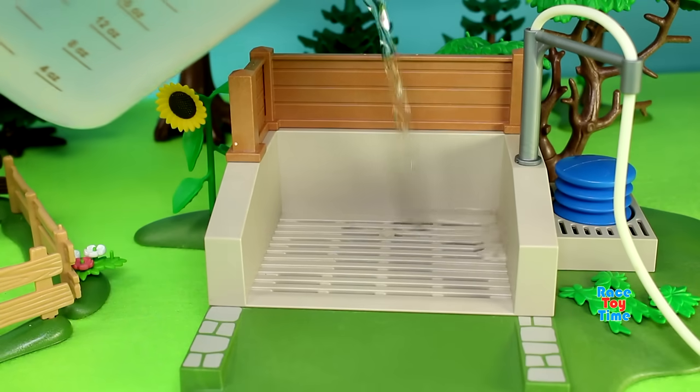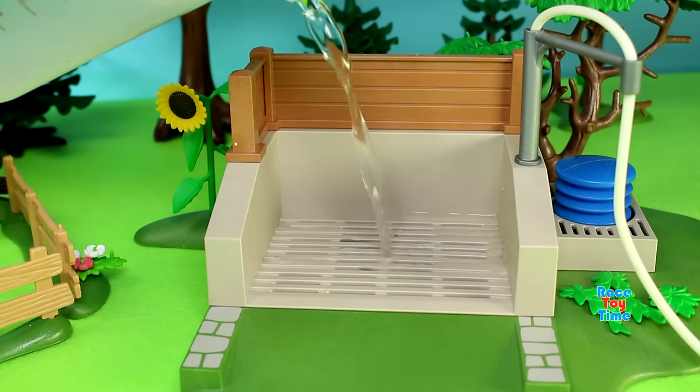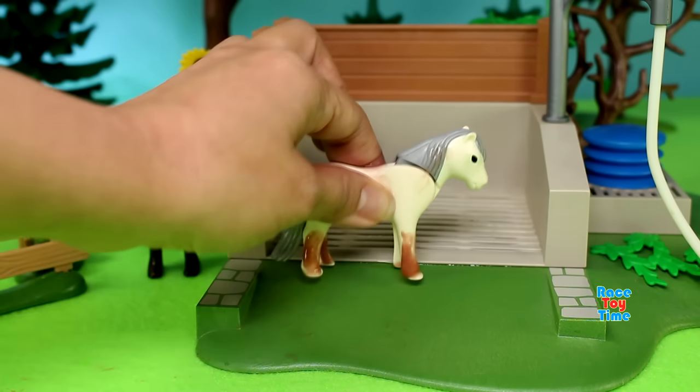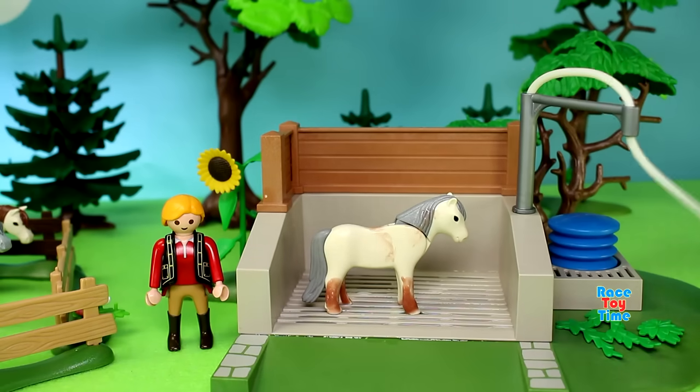First, we're gonna fill this with water. Oh, look at this pony. It's dirty. Let's wash the pony.